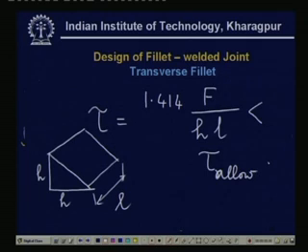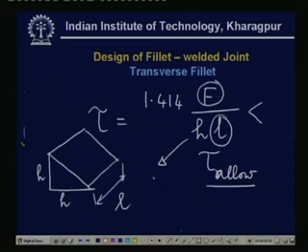So, now what are the design criteria, the design data? We want this joint to carry the load F. We know tau allowable, we decide some value of L, and then we design the joint for a particular h. So, this is the design parameter which we get from the following calculations. All right, so this is about the design of a fillet welded joint for the transverse fillet.